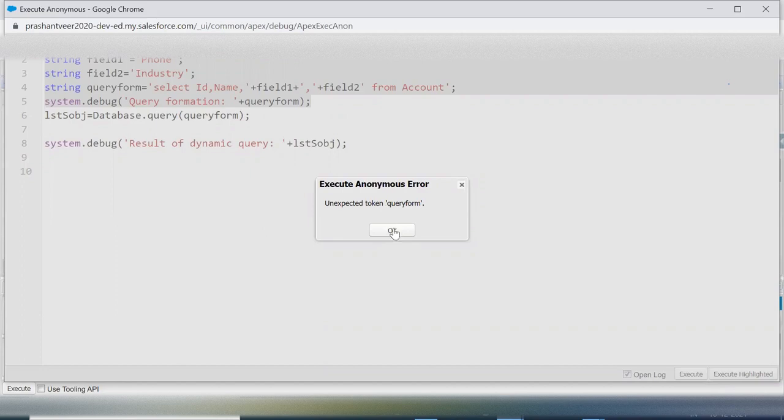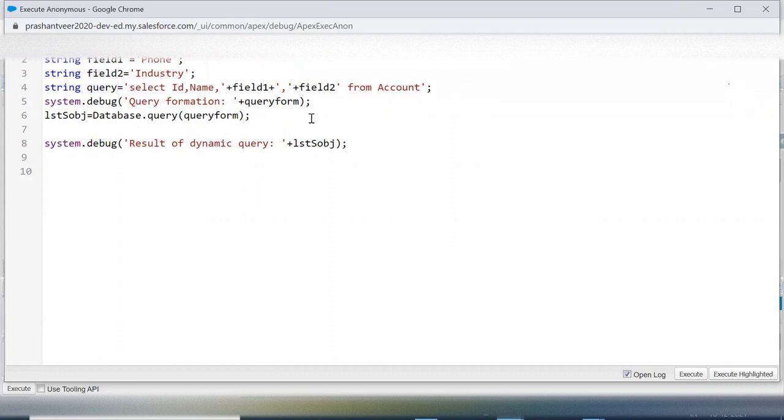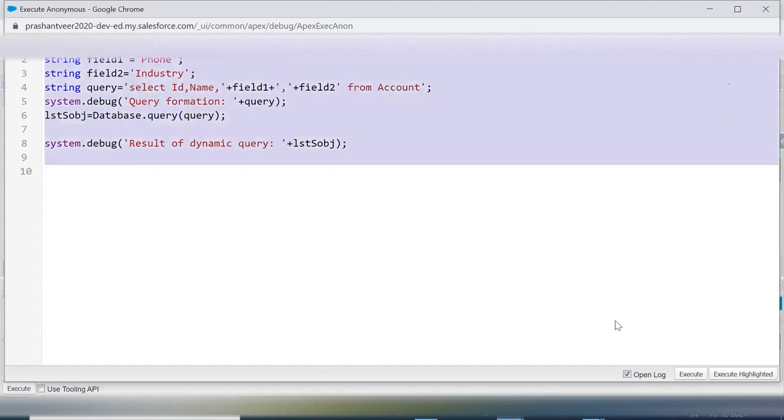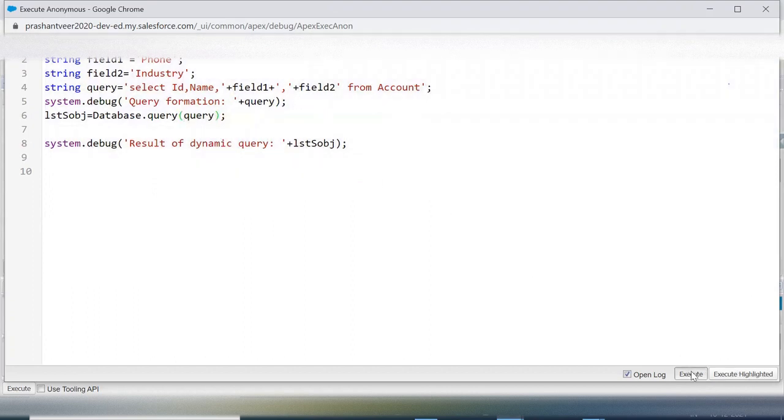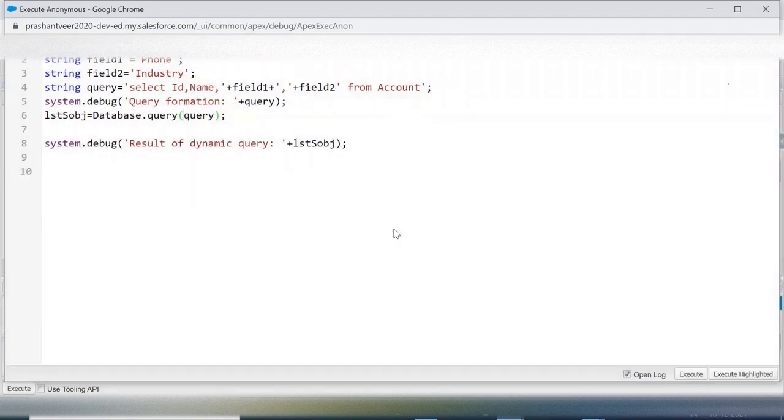Unexpected token, query form. Let me see where I have changed. Maybe I have made some mistake.